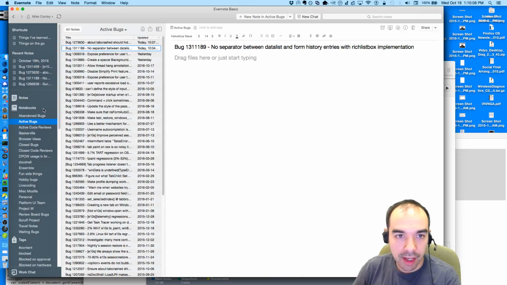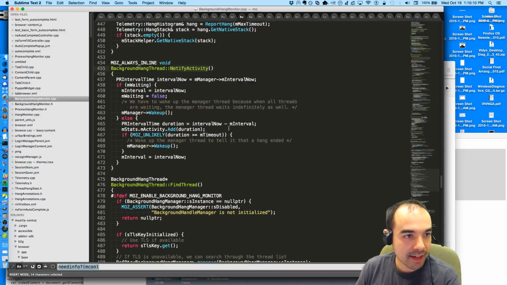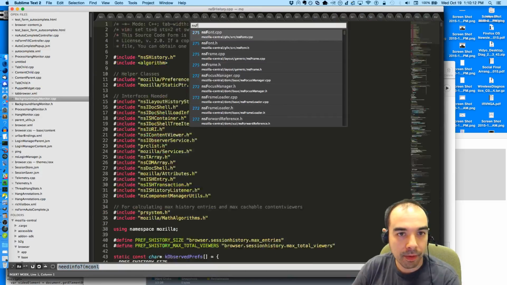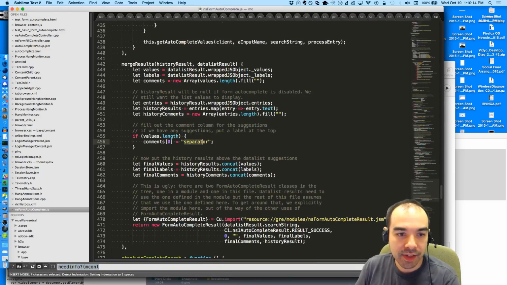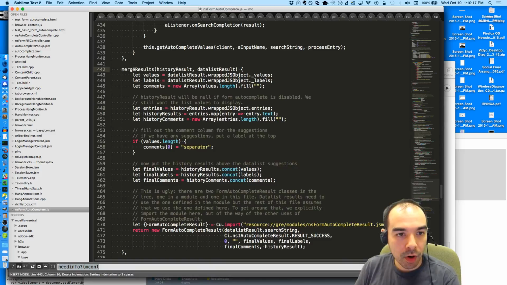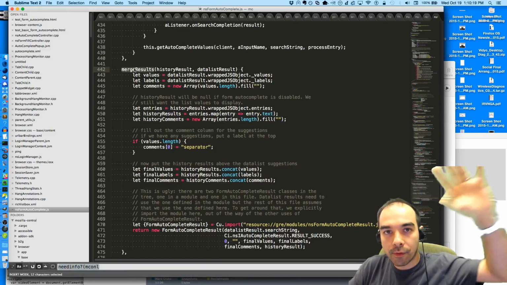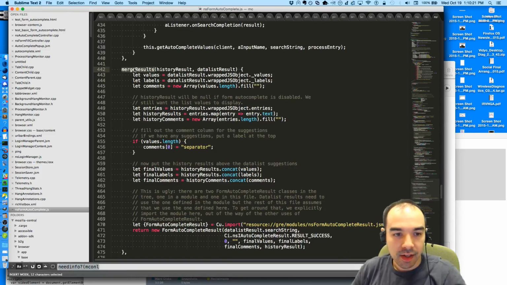The place where the separator is added is in this file called nsFormAutoComplete.js, where we merge results from form history and from the datalist, if we have any. I think values in this case is the datalist result.